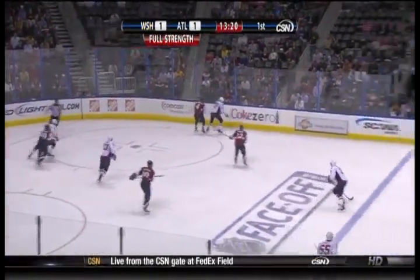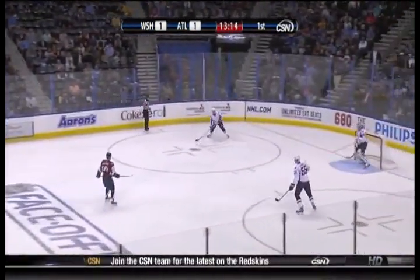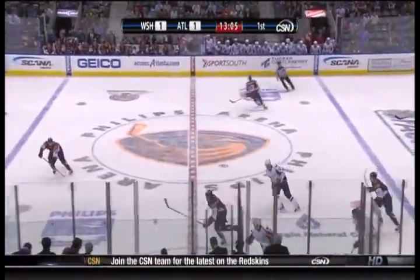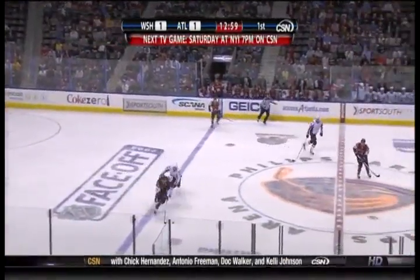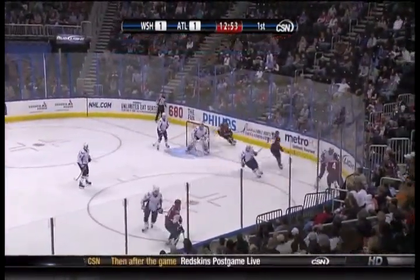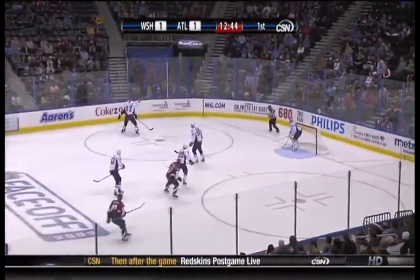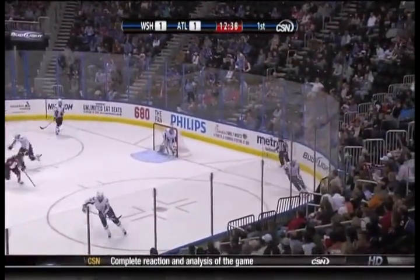Morrison tied up by Kubina. Ovechkin that way for Green — his wrister was muffled by Hainsey and off of the rink. See what happens when you're aggressive — that's a perfect example. Just the way they made the Capitals move the puck to the outside. You look at Boudreau's numbers through three seasons with the Caps, closing in on 100 wins as the bench boss. Washington wins this draw — Pothier force-feeding Matt Bradley, the youngster Bogosian was right there. We asked Bruce Boudreau why Atlanta's off to such a good start, and he had a pretty simple answer: they've got better players this year. Don Waddell did a great job in the offseason — you look at Kubina, you look at Antropov. Plus the maturity of their young guys — look at Bogosian, he's gonna be a stud if he isn't already, and he's not even 20 yet, already an alternate captain.